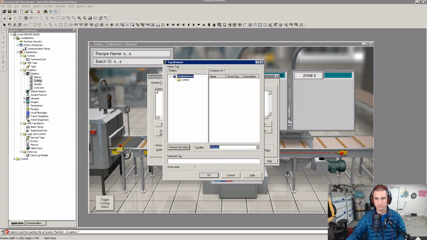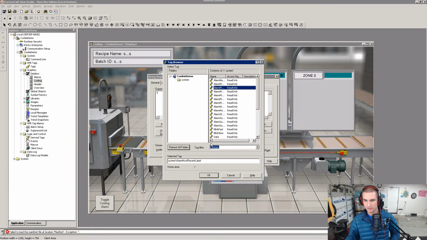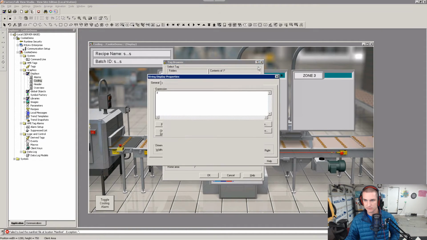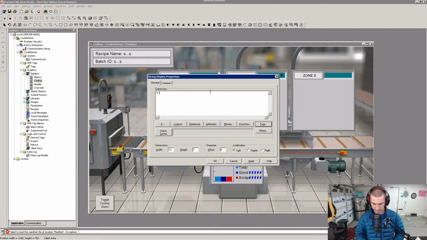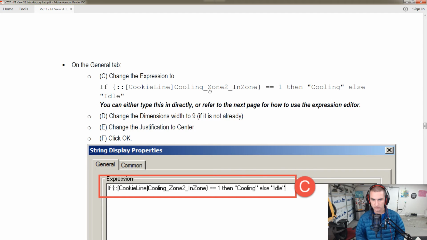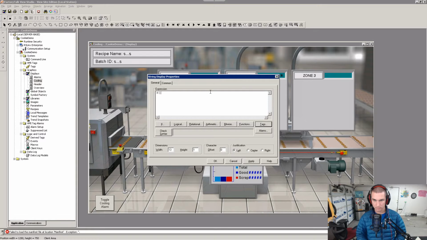All right, let's do it. Let's see if I can just get another tag. Oh, see, there's not even any PLC tags here. It's so weird. I should see that PLC though.